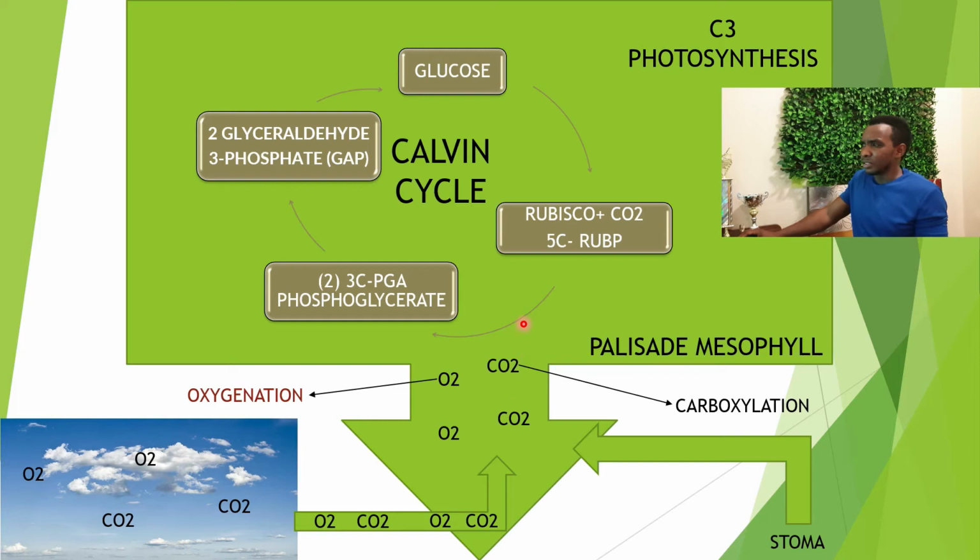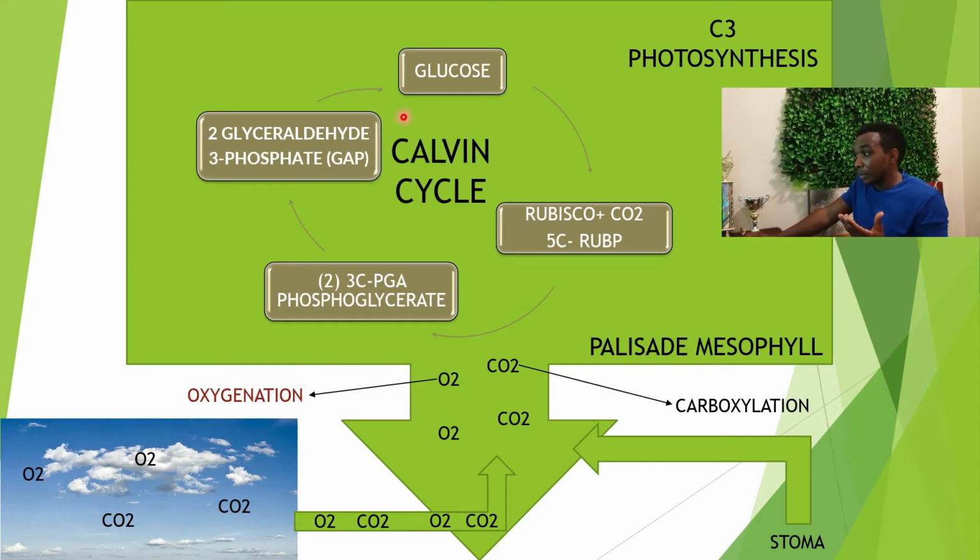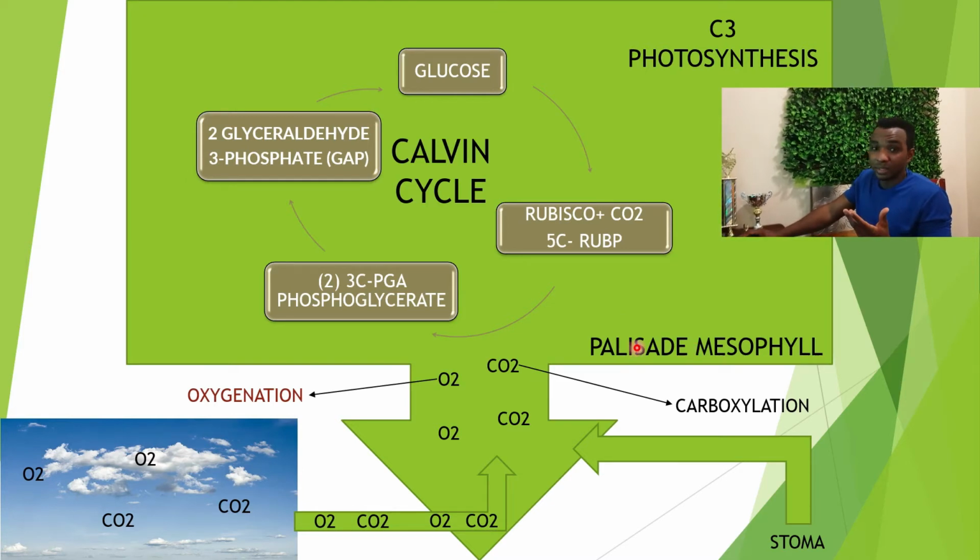But before it reaches, the aim of the carbon dioxide is to reach the Calvin cycle, because the Calvin cycle is where the life is. This is where the CO2 is going to be assimilated or converted into glucose or the necessary sugars to support plant growth and development. So the CO2 is definitely making its way into the Calvin cycle, which, as I said, operates in the palisade mesophyll cell.